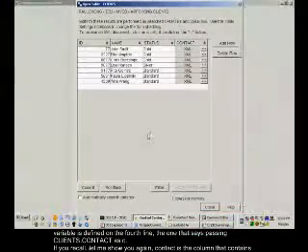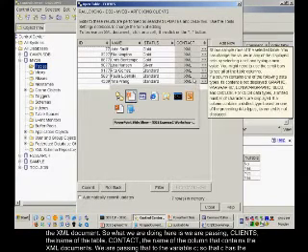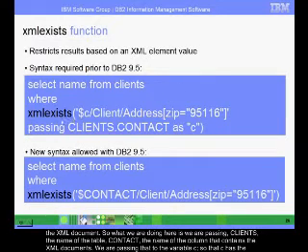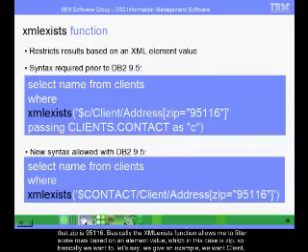If you recall, let me show you again. Contact is the column that contains the XML document. So what we are doing here is passing clients contact, the name of the table and the name of the column that contains the XML documents, to the variable C, so that C has the XML document. And what we are doing here is client address. What is this? This is XPath, and then this is also XPath, where square brackets are used like a WHERE clause in SQL, but the zip is 95116.